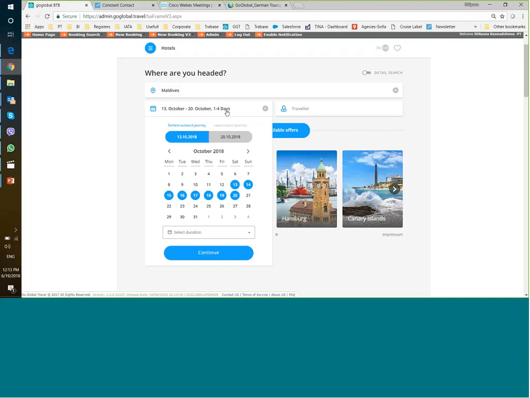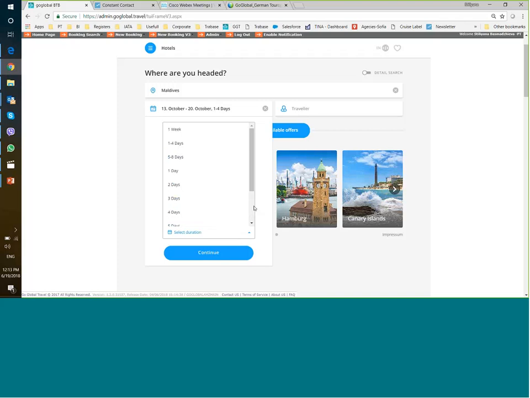So the system is going to search for up to 4 days of accommodation. If we need to check specific dates, so this is the period from 13 to 20 of October, and we want 7 nights, we need to choose exactly, but not nights, 7 days.